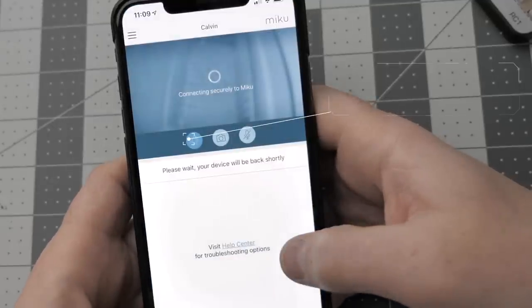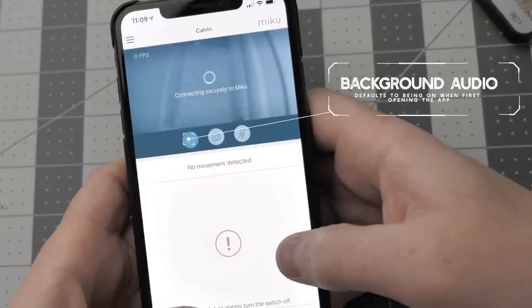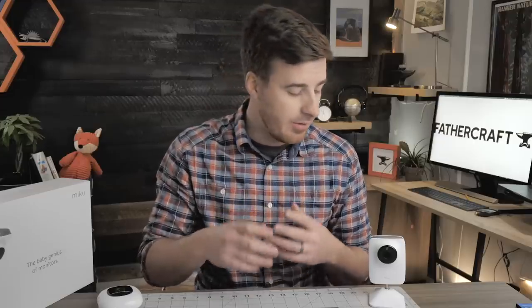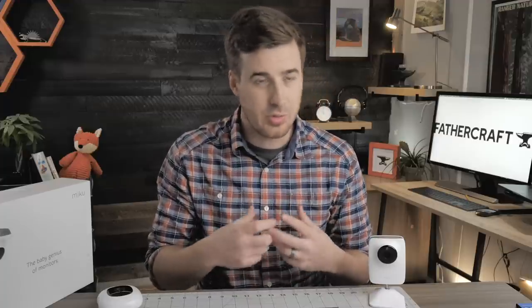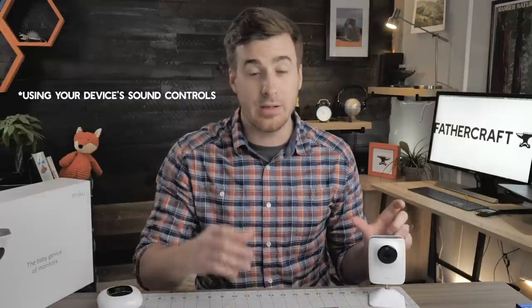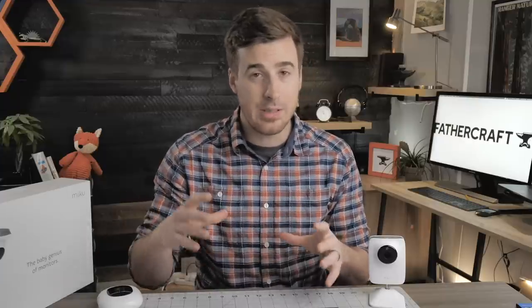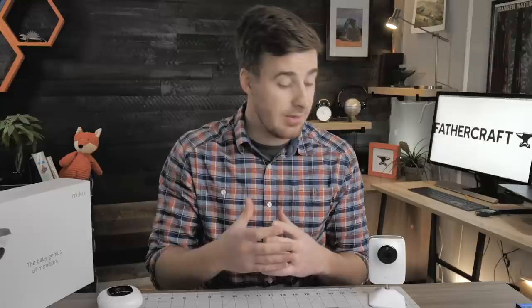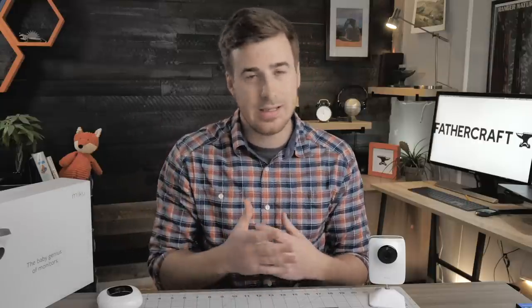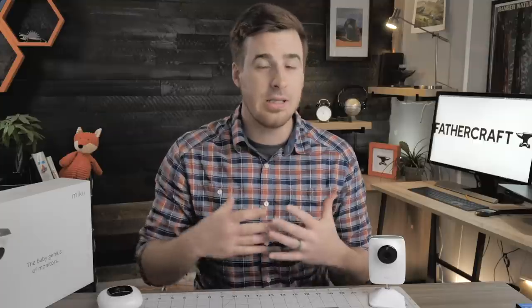Let's pivot over to the audio and visual controls within the app. The sound audio defaults to having the background audio on, which is a bit of a hassle. One thing I really enjoy is the way you control the volume — when you're in the app adjusting the sound, it only affects the audio coming from the monitor through the app and no other audio on your phone. So turning the app volume up won't affect alarms, alerts, or any other settings that use the phone speakers.